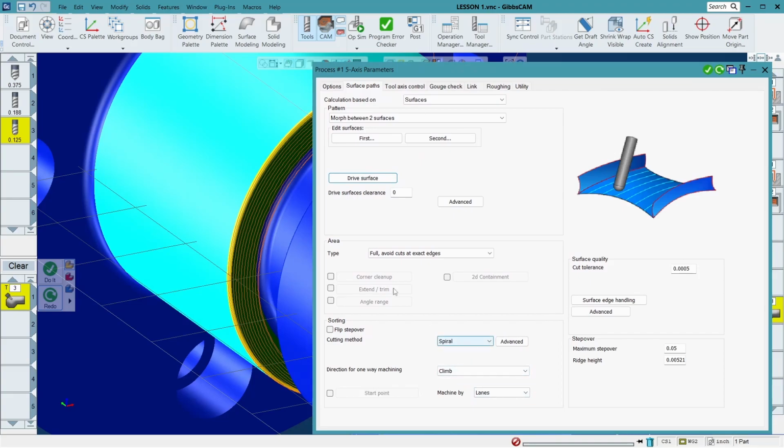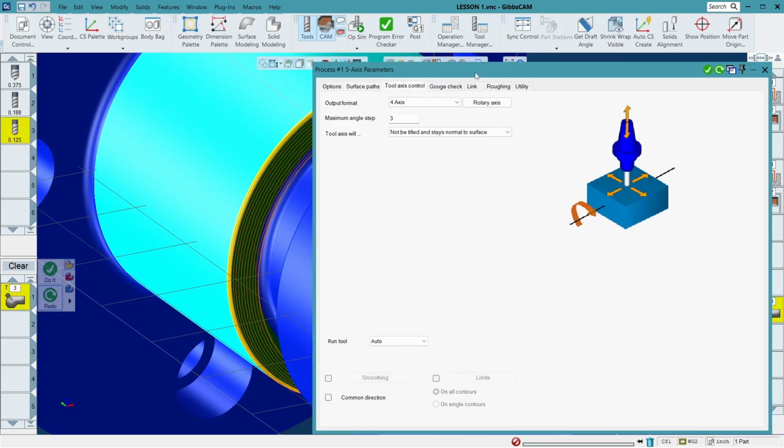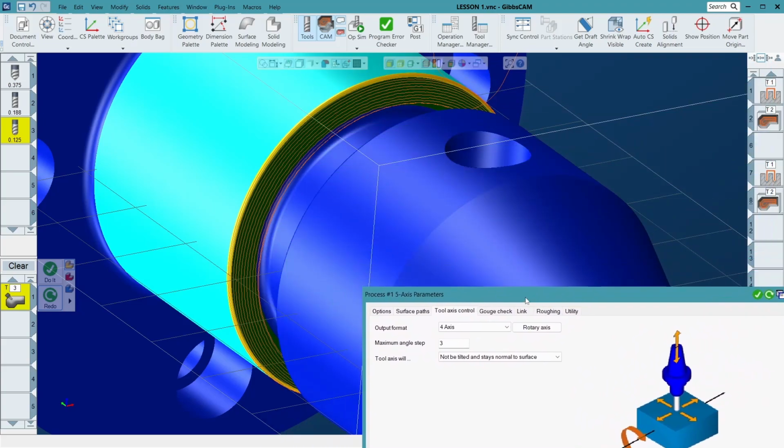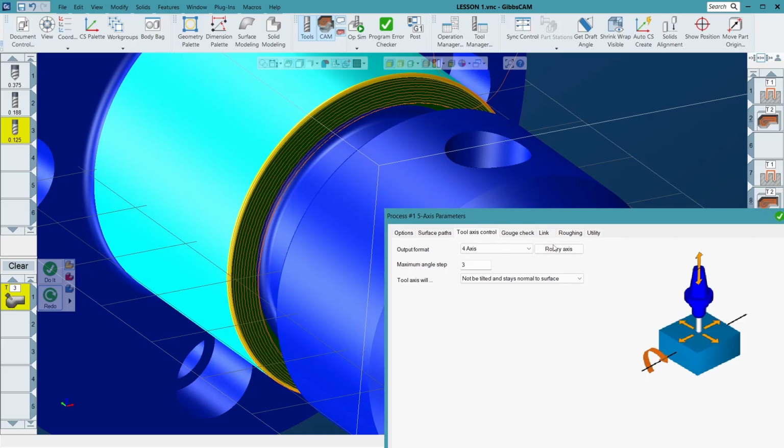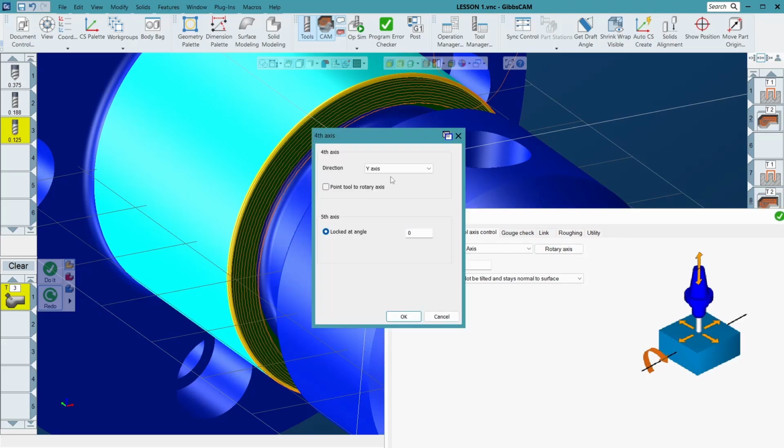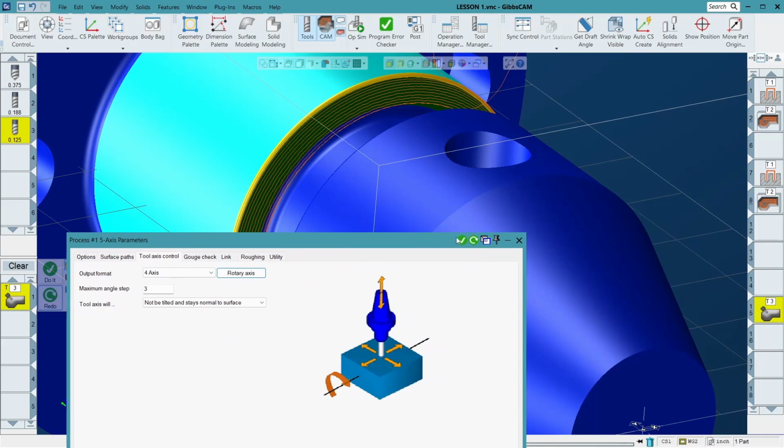Then you do spiral because you don't want it to go back and forth. Usually I like the spiral, so it just rotates around it, step over whatever you want it to be. And here is the important thing. I think one of my videos has this, but let me show you. It will be on the Y axis, and of course no fifth axis, so it will be 0. Okay, let's see if we do it.